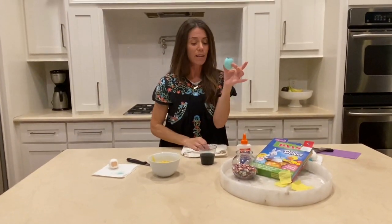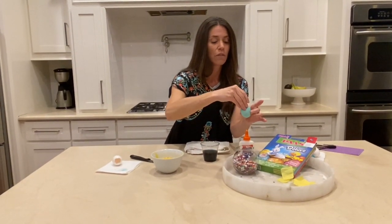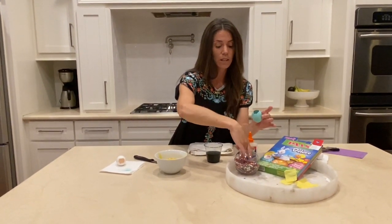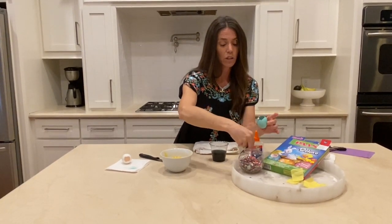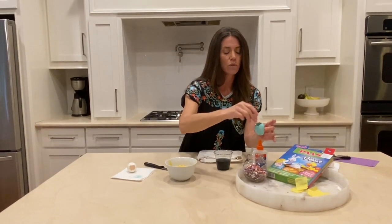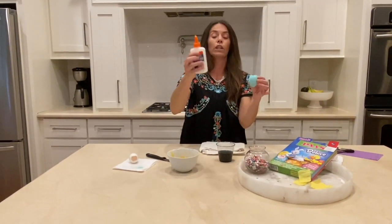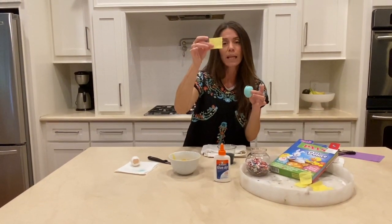Okay, let's pretend this egg is dry, Eagles. And when it's dry, then you just grab your confetti. You fill the hole with as much confetti as you want. But remember, usually you make lots of eggs. Usually we make at my house about 24 eggs, 2 dozen eggs. You fill your egg with your confetti. And then now it's time for your glue and your tissue paper that you should have already cut into squares.